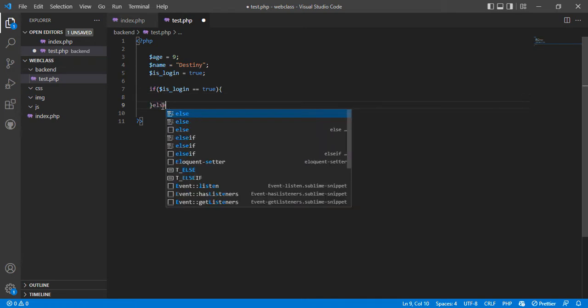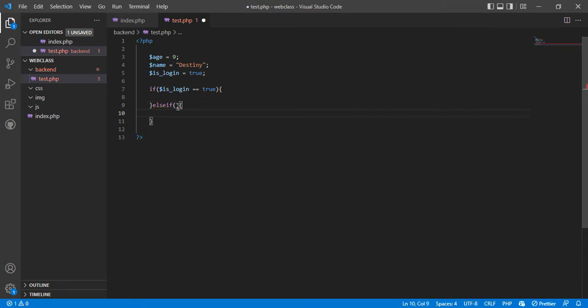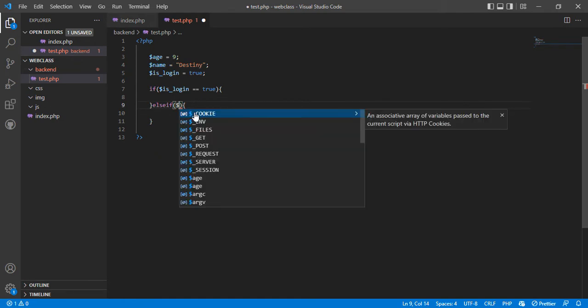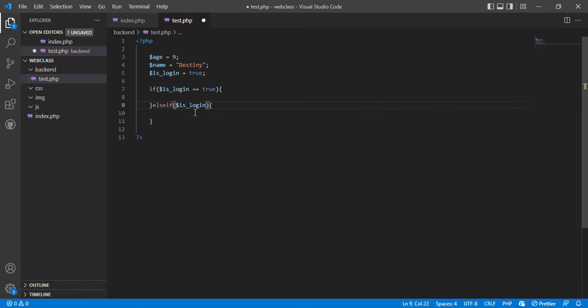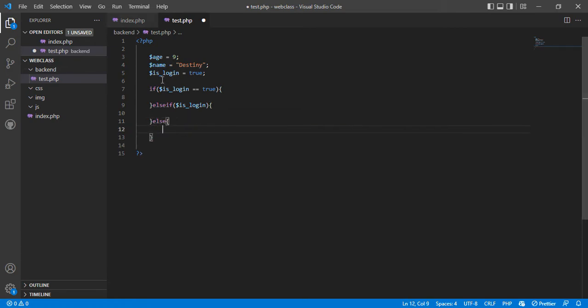You can also have your else if you want another condition, then the statement you want it to do. You can also have your else. Okay, so coming from other programming languages, since you understand all these programming structures, you're good to go.